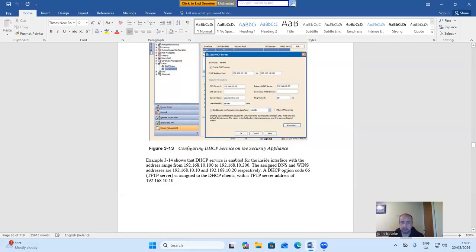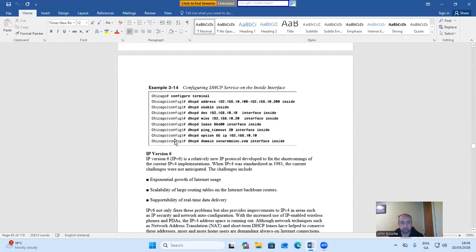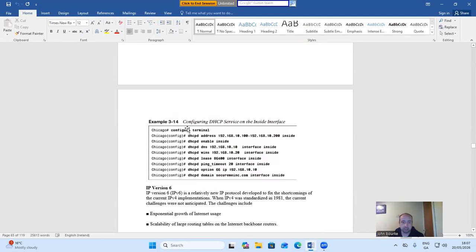A DHCP option code 66 TFTP server is assigned to the DHCP clients with a TFTP server address of 192.168.10.10. So you can see here example 3.14, configuring DHCP service on the inside interface.